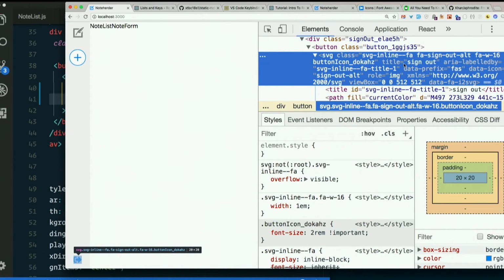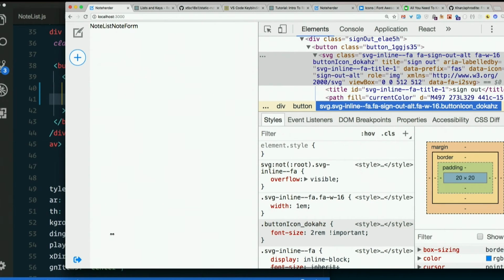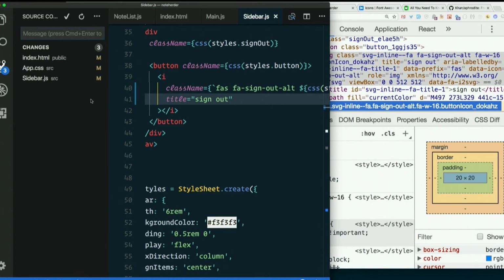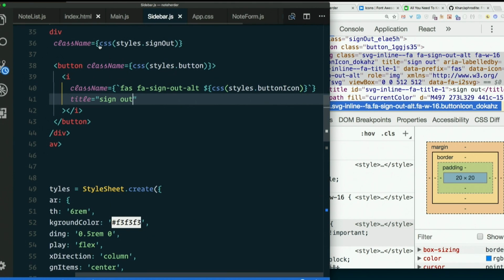And it automatically adds some of the accessibility related attributes like ARIA labeled by. So that's Font Awesome 5. Use Font Awesome 5 with SVG. Questions about that? We'll be using it elsewhere too.